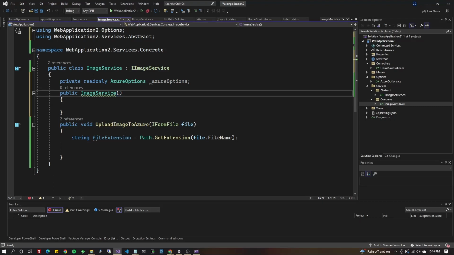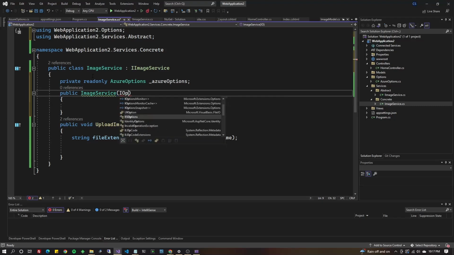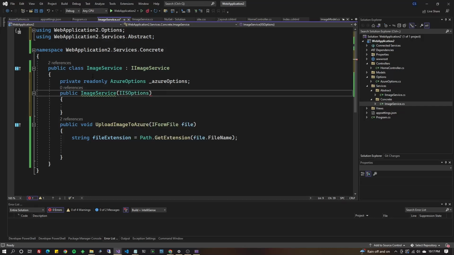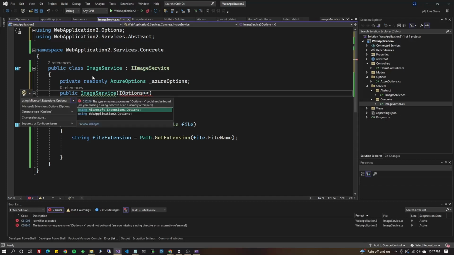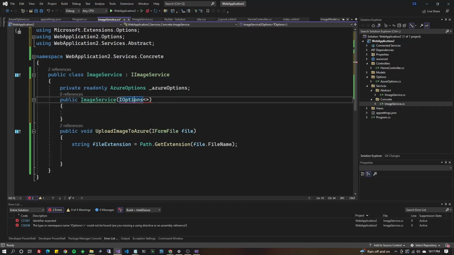And the injection for this one's going to be slightly different because we're going to do IOptions, not IIS options. Where did that come from? IOptions. And I'm going to do control dot on that using Microsoft.Extensions.Options. That's the one you'll want. We'll do IOptions of type Azure Options, Azure Options.